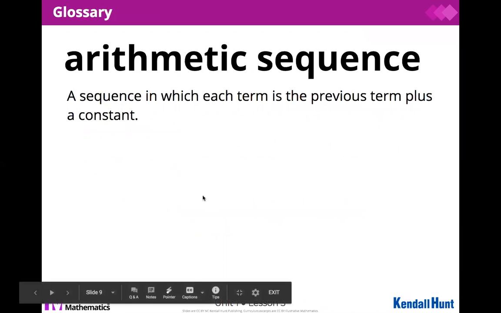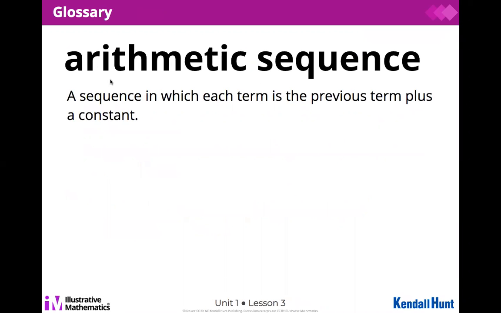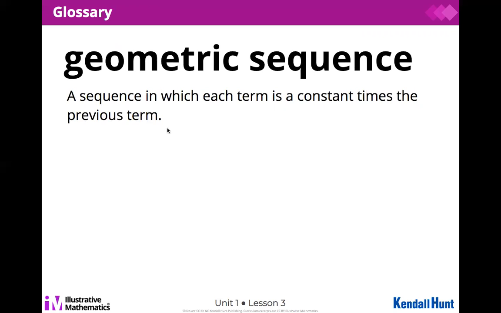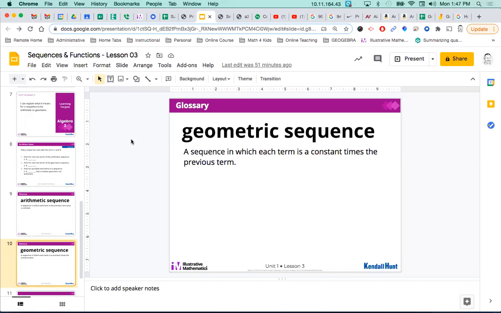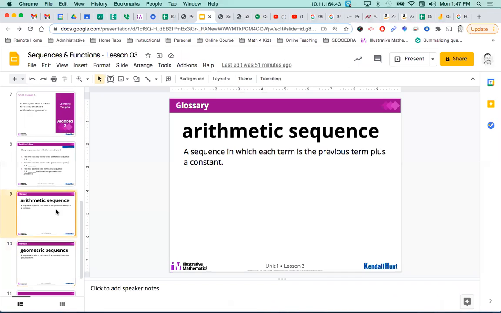So the key to this is, I just want you guys to have a better understanding of the difference between arithmetic and geometric sequences. Just remember, arithmetic sequences, you're adding something each time. And again, you could say subtracting, just like with our geometric sequences, dividing by 4 is the same thing as multiplying times 1/4. We want to be able to identify what we have to multiply things by, because that's our growth factor. Kind of the same idea with our arithmetic. I want to know what you're adding each time, okay? And what you're adding could be a negative. If we're subtracting 2 each time, well, that's the same thing as adding a -2. All right?